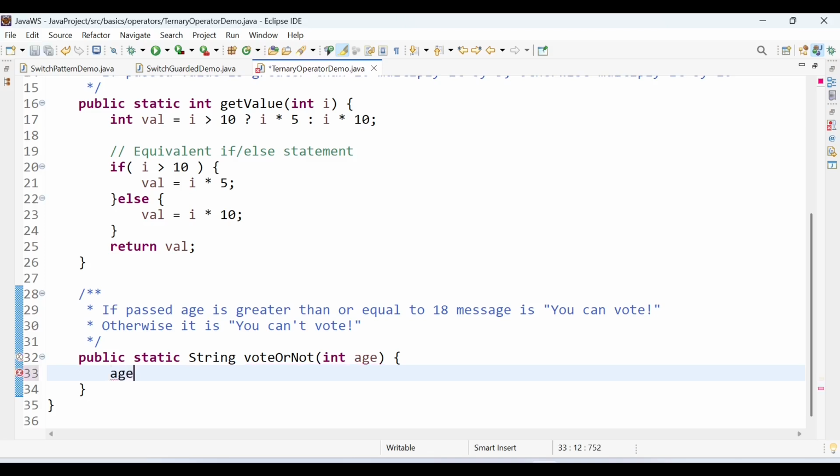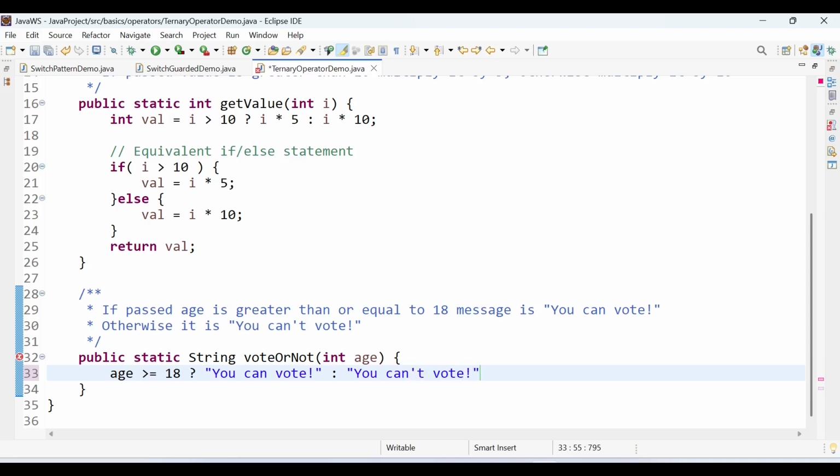So we get age, right? With age we can check greater than or equal to 18, question mark. True means "you can vote." False means "you can't vote."